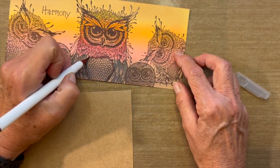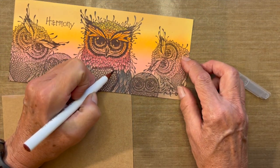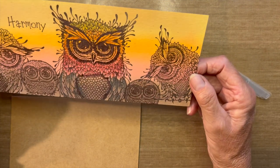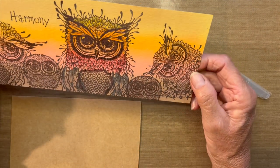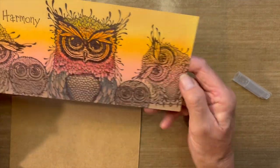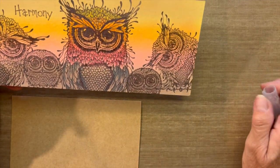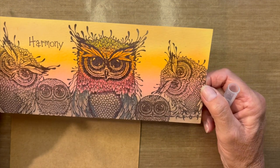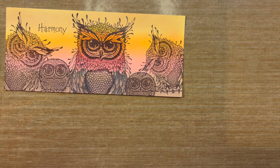You could play with this for as long as you want, and I am somewhat apologizing to you that I'm rushing through this. I just want to give you the basics on how this works and how I do it, and then you do it your way, and please take your time. Don't rush like me. Okay, so I could play with this over and over until I get the depth that I want. I don't want to bore you with me coloring anymore.